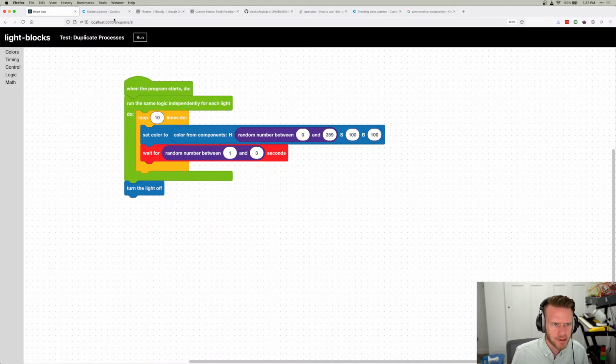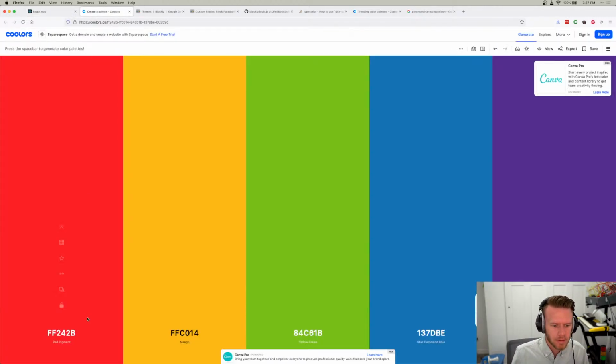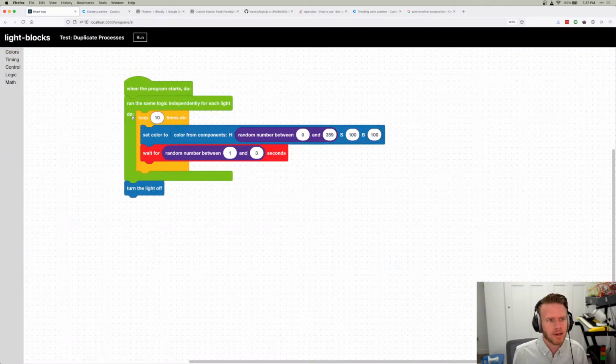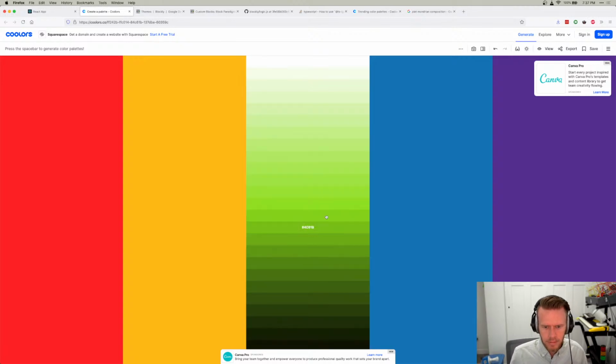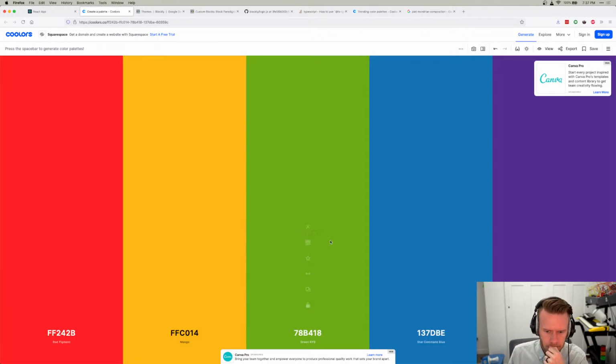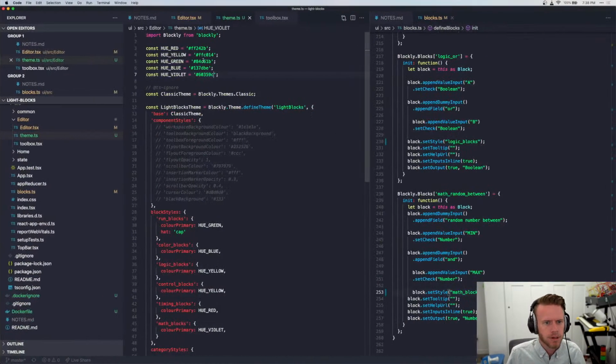Red's starting to look a little intense. I think we've got to start making individual tweaks here. So I'm going to go a little darker on green.